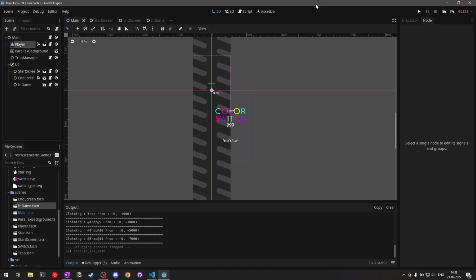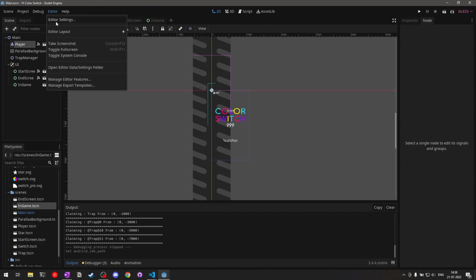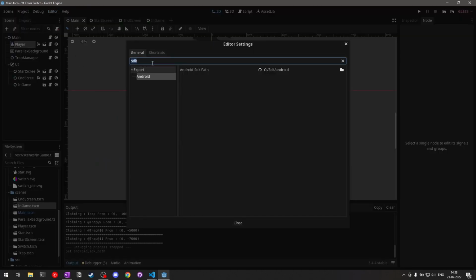But once you have Android SDK installed somewhere on your device, and if you're using Android Studio, that would set up a debug key store also, because that would be required. But you can set up key stores manually also. Again, links for everything would be down below. But with these two prerequisites, the Android SDK and a debug key store, you can go ahead and start your exporting process.